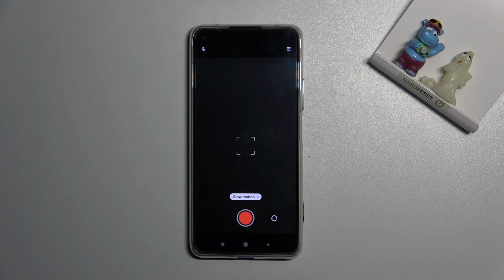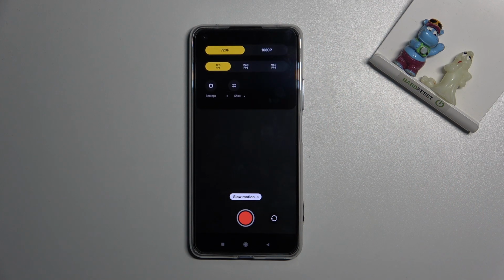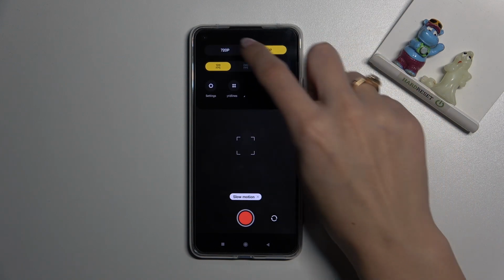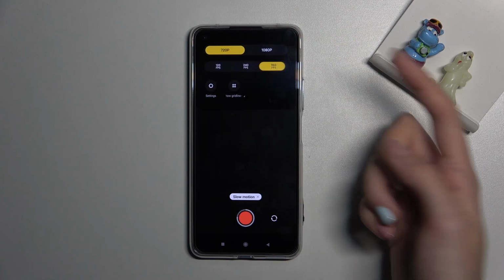And here we are. Now we can start recording this type of video by simply tapping on the big red shutter button at the center. To change speed of slow motion, let's go up to right corner button so we get access to more options about video we can manage. We can pick also the quality here between two of them and three speeds, so you can stay on whatever you need.